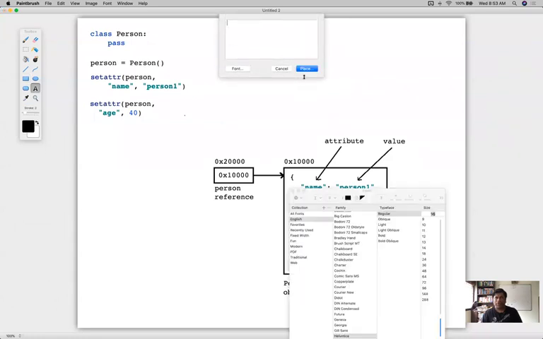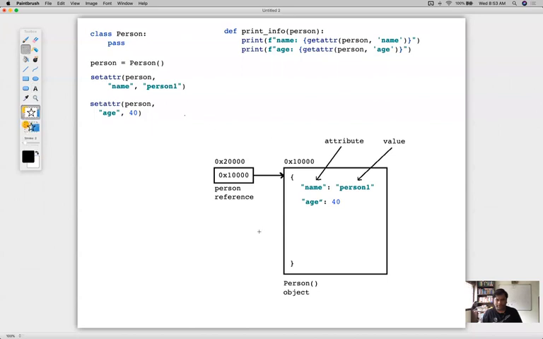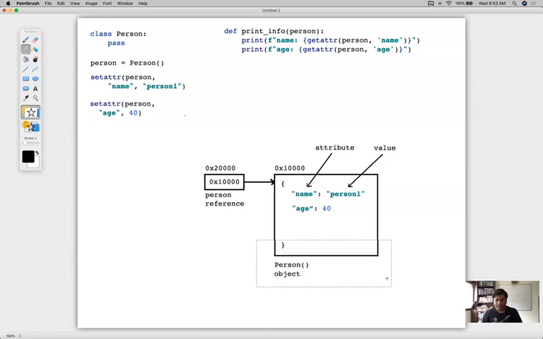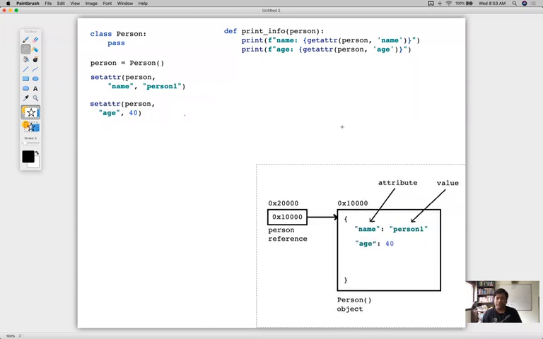Okay, so this is a function here, function print info, for example. And what I'm trying to say is this. So probably we have a function. Let me reduce it a little bit so you can understand what exactly is happening in the memory. I mean, you must have imagined already, but it's okay. Let me put it anyway so that those who are not able to visualize it can easily do it by looking at this diagram.